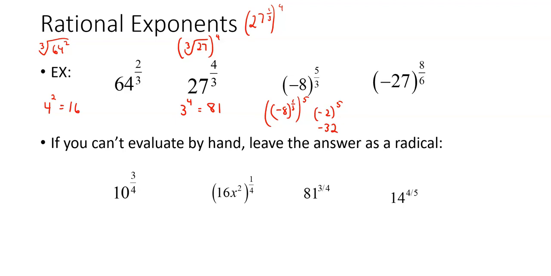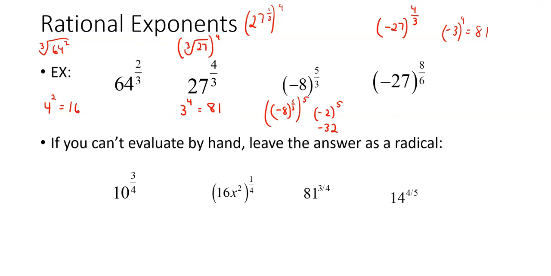All right, this last one was the little example I was giving you before. You notice the issue is that this 8/6 is not simplified. So if I simplify that 8/6, take a 2 out of the top, take a 2 out of the bottom, oh look, I have a very similar problem to what I had before. Now I can take the cube root of negative 27 and get negative 3, raise negative 3 to the fourth power, and I get a positive 81. If I had taken negative 27 to the fourth, clearly that would give me a positive number. The cube root of that would be 81.